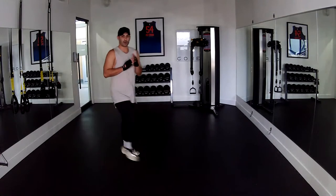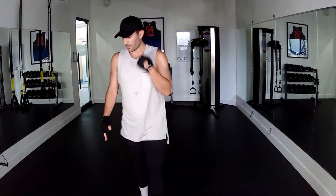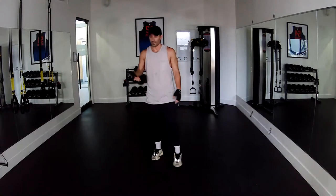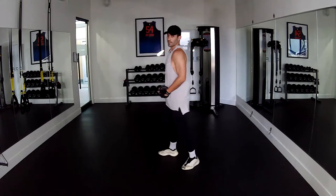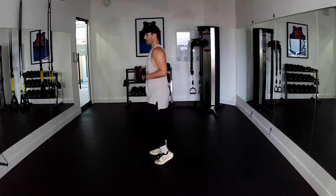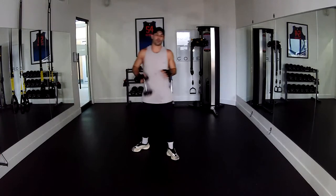Time out — 20 seconds rest. That burns! Good — switch sides. We lifted the right heel on the first one, now we're lifting the left heel. If you want to see the side view — I'm squatting and then lunging left this time. Here we go: three, two, one — left heel up. Squat, lunge combo. You never want to put that left heel down until you step forward into your lunge.